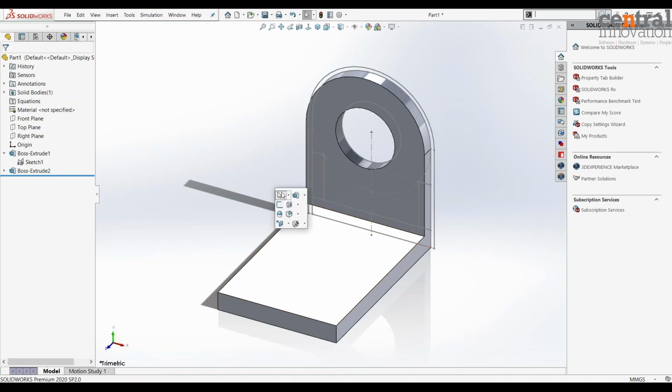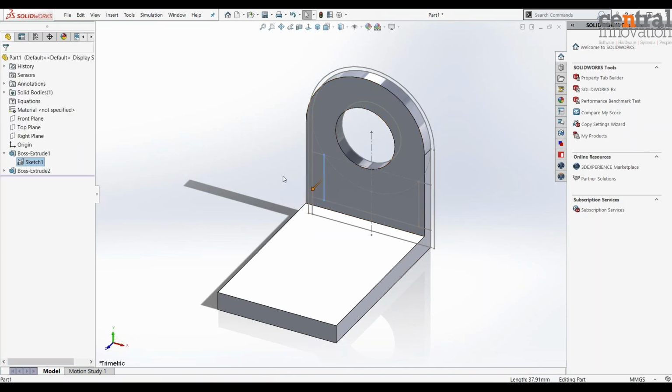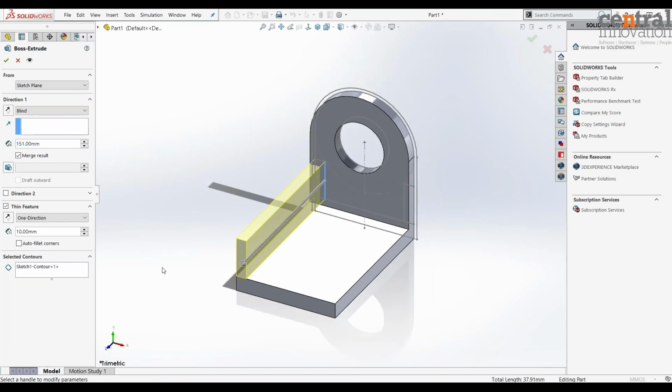Again, I'm going to do some more extrude. I will select the sketch, press the S key, get access to extrude, and this time I'm going to extrude these two contours.